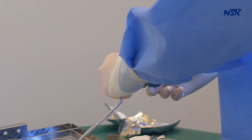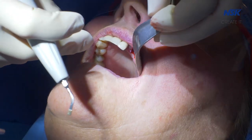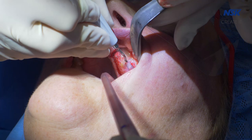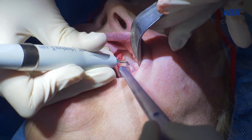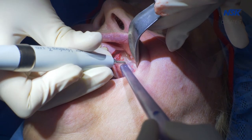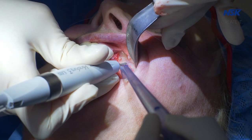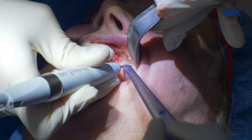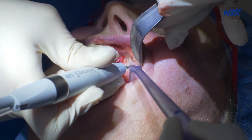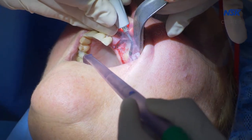When patients don't have enough bone we have to augment the sinus — an open or lateral window sinus lift. It can be a fiddly procedure because you're working with a very thin membrane. You make a window in the lateral wall, which is sometimes very thin bone, then elevate the membrane — which is like the lining of an egg, very friable, requiring very delicate work. Conventionally you'd use a straight surgical handpiece with a round bur, but you don't feel as in control, and if the bur touches the membrane it's likely to perforate. A large perforation may mean abandoning the procedure. With the piezo, the tips only cut bone and don't damage the membrane, which takes a lot of stress away and increases control. My membrane perforation rates are very low, and I feel that's in part due to the control the piezo gives me.